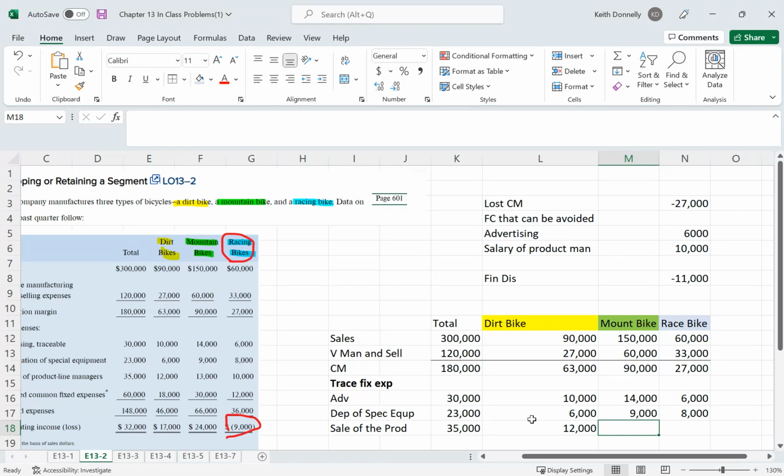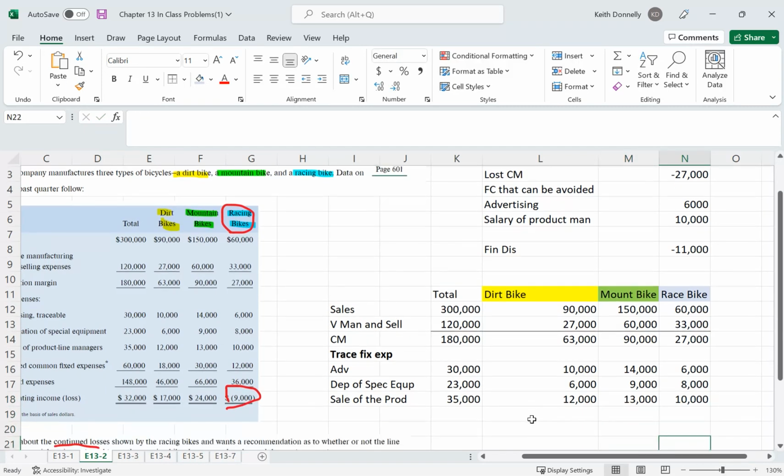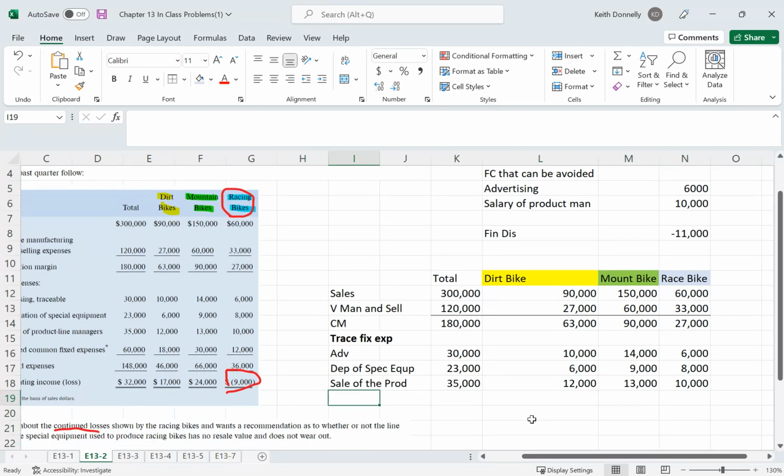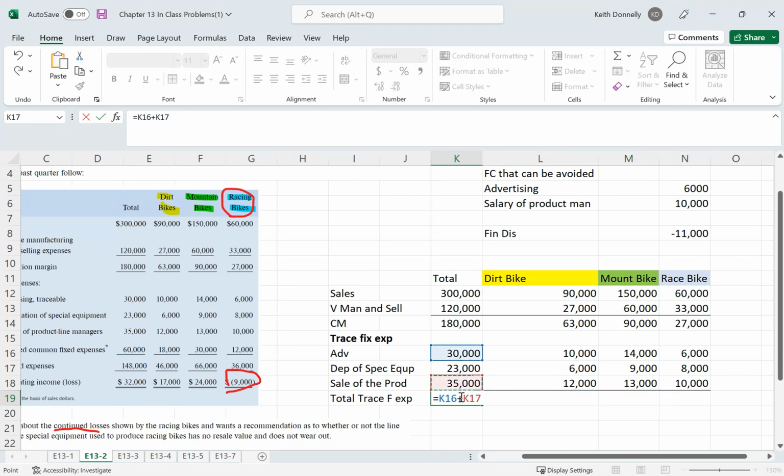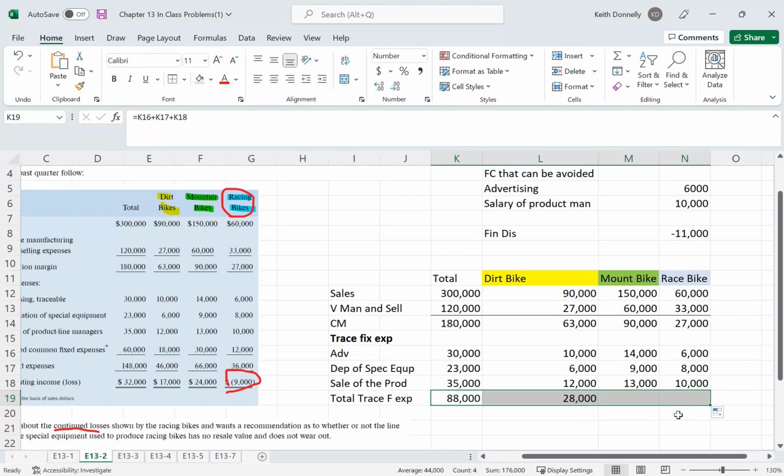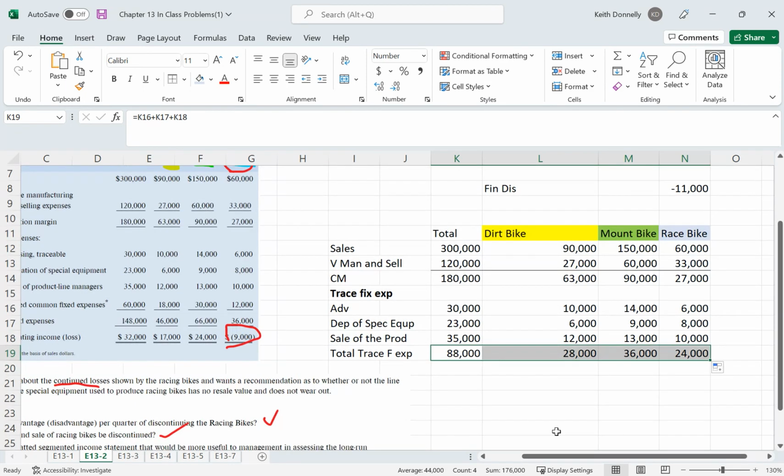Again, I'm just snagging the information over there to the left. And that will get us our total traceable fixed expenses. You add those up. We're looking at 88, carry the formula across, 28, 36, 24.